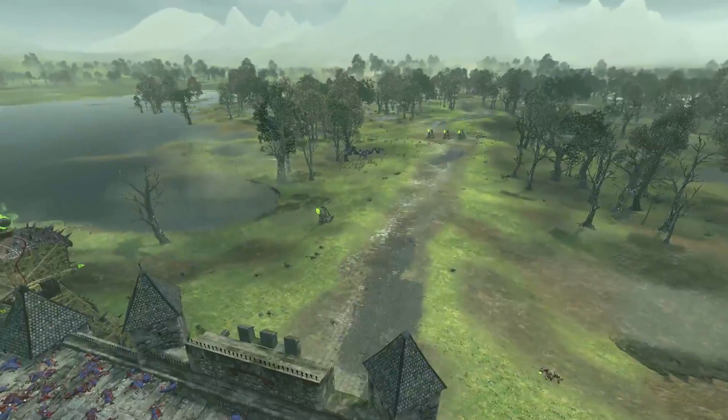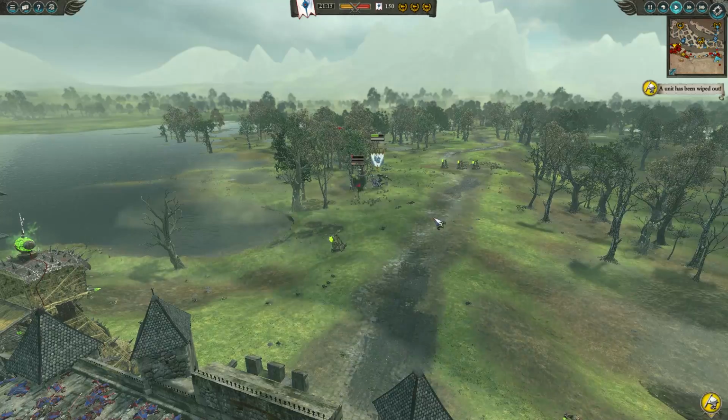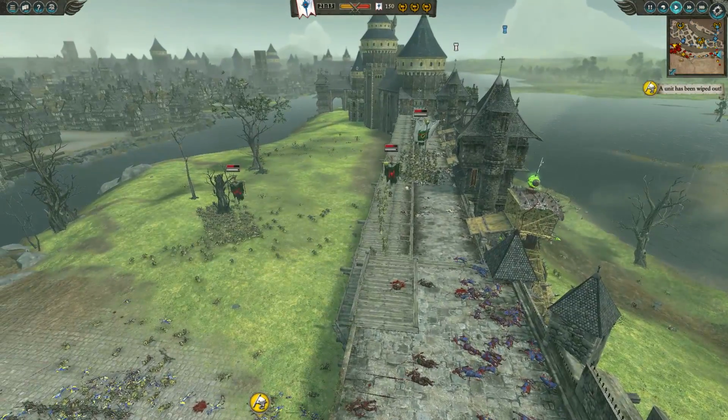But we also actually have the Dragon back there hitting some of the artillery. This is really smart. Clearing out the artillery is going to help out a ton.